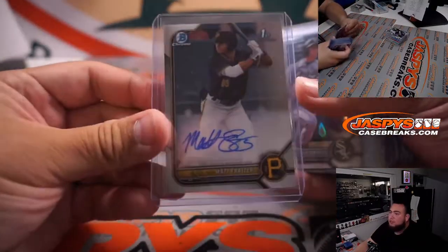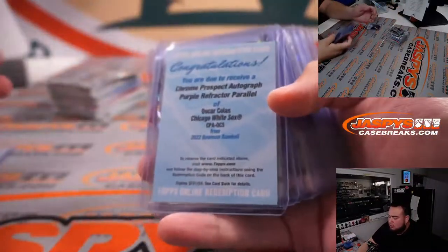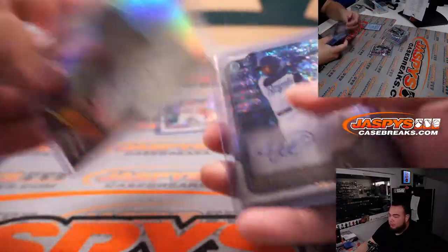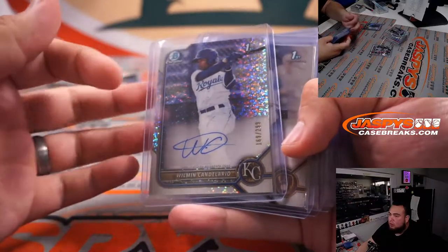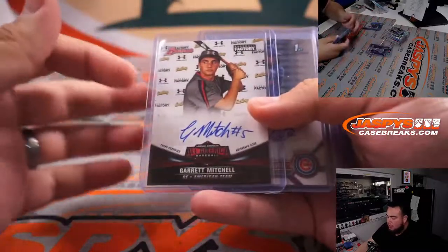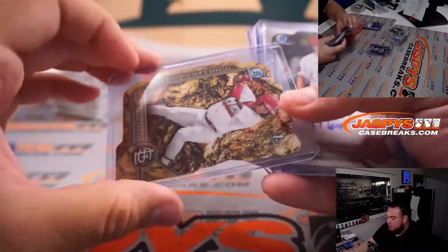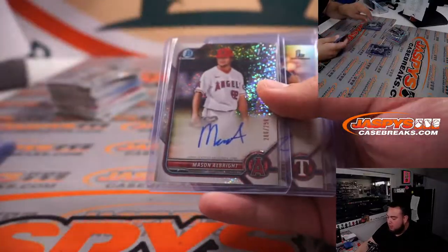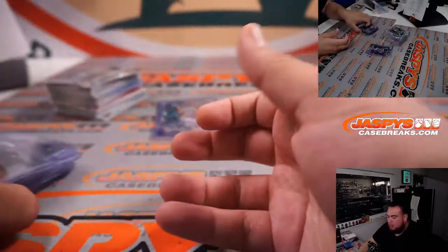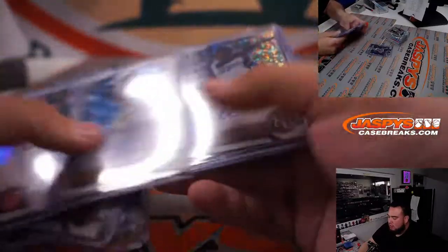So we got Matt Frazier for Pittsburgh. We have, that's just actually a wave right there. Oscar Colas, purple refractor parallel for the White Sox. Puguero, top 100 to 50. Calendario for the Royals, speckled to 299. Valerio. Wong rookie autograph. Garrett Mitchell, that is Milwaukee Brewers. Luis Verdugo, this must be maybe a case hitter super short print. That's prospect specials to 49. We have Albright, Harris, Cavadas, Quiero, and Vaughn. So that should be 1, 2, 3, 4, 5, 6, 7, 8, 9, 10, 11, 12.